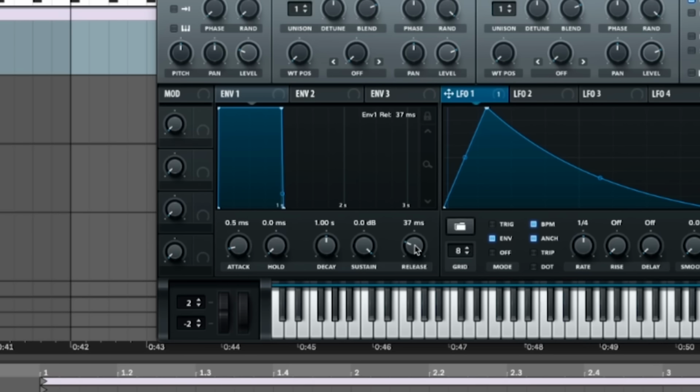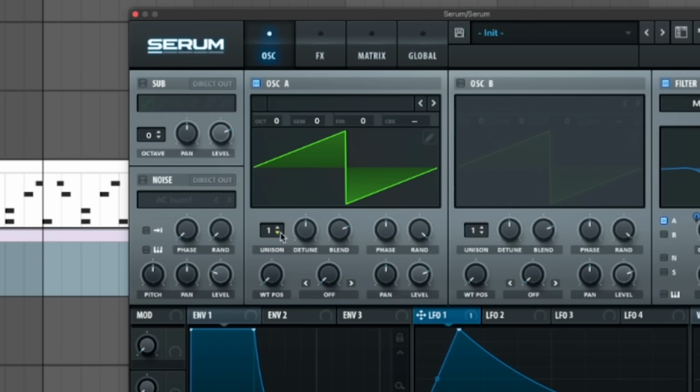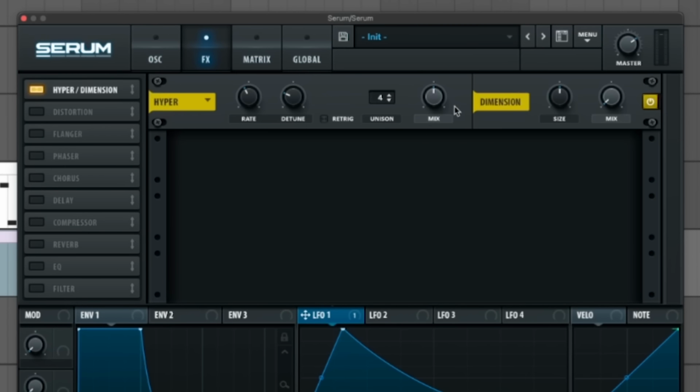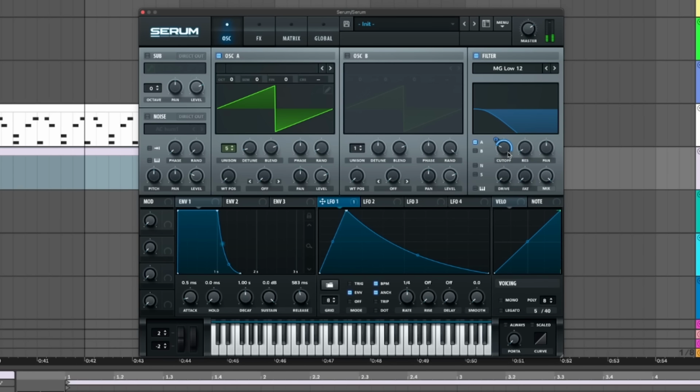Let's add some release. And I'm gonna add some more voices to the saw. I'm gonna add the random down so it's not so different every time I play it. And we're gonna add some simple effects like hyperdimension. That's pretty good for now.